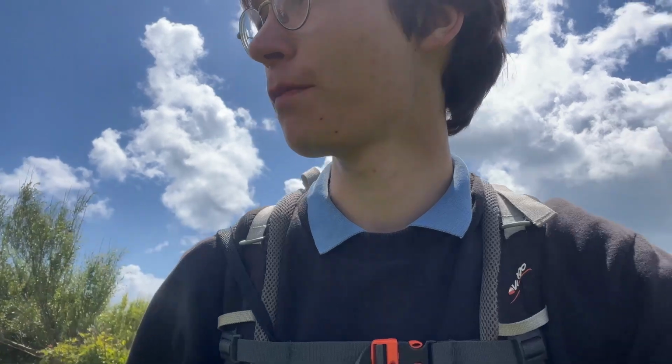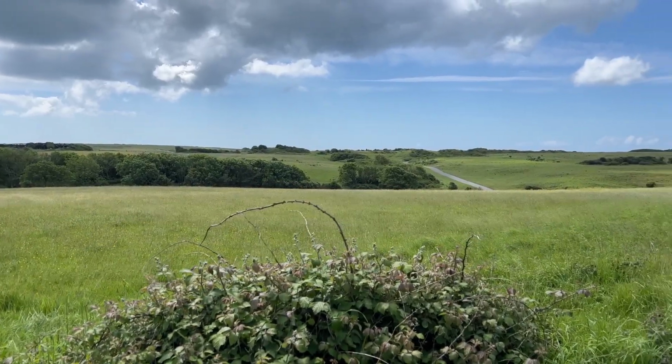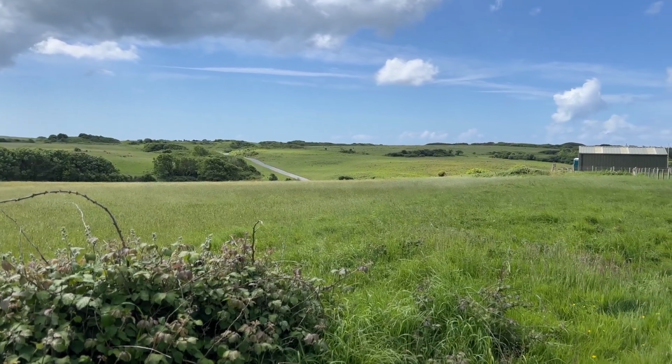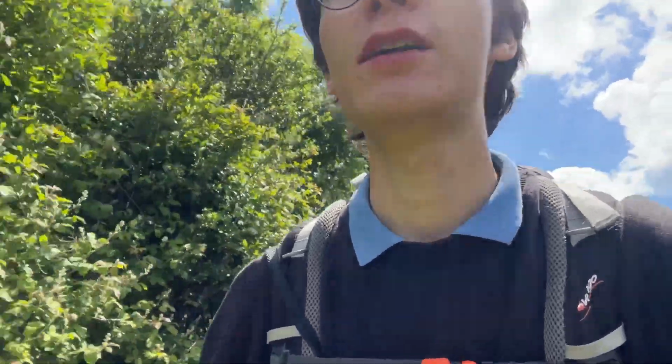So we're up on the perimeter of the Castlemartin range now, and I was expecting it to have 6-metre high fences, but instead there are literally just signs saying don't walk over there because it may explode and you may be killed. Great. But what's lovely is they've allowed this edge of the range to be used as a sort of wild nature reserve. As you see, it's very beautiful, luscious green overgrowth.